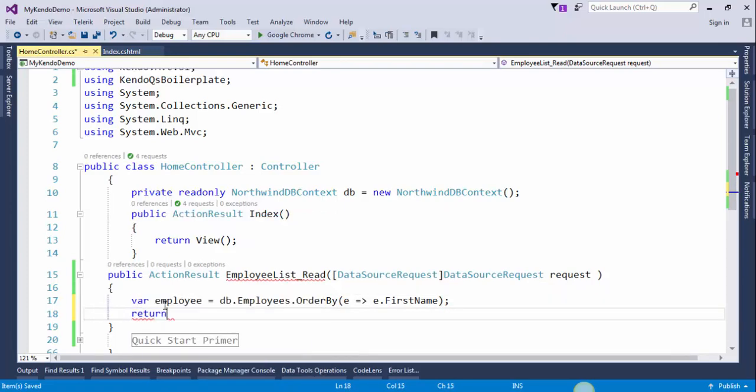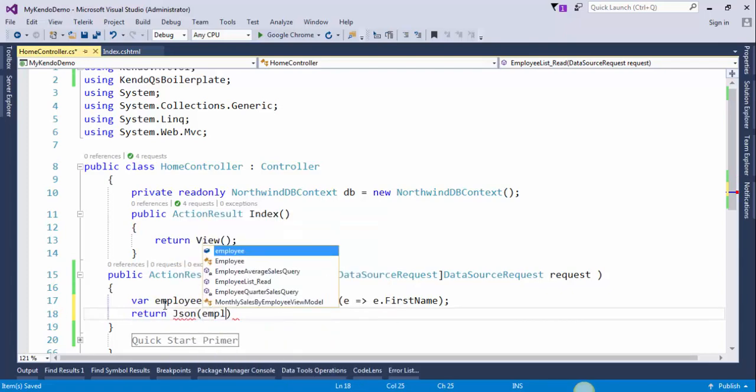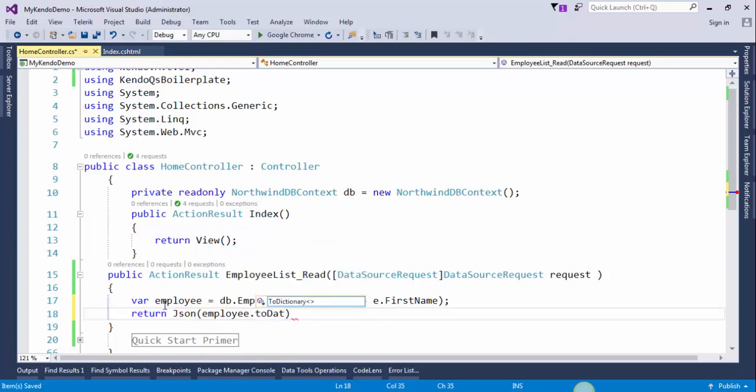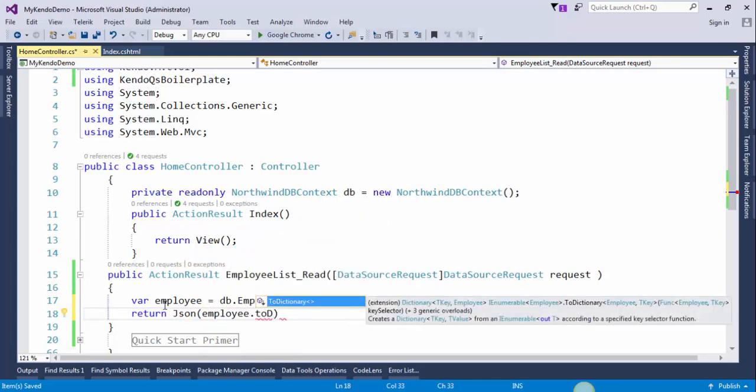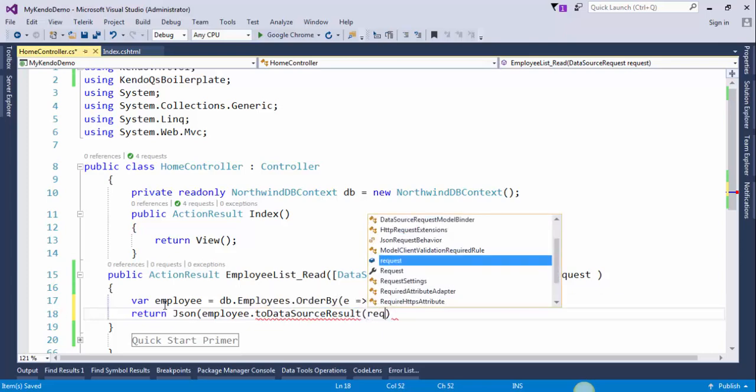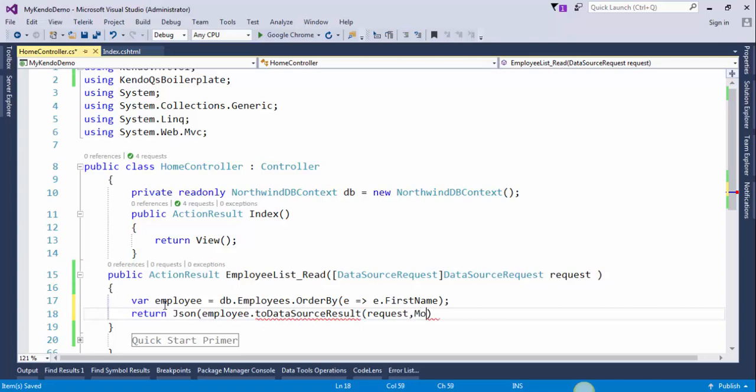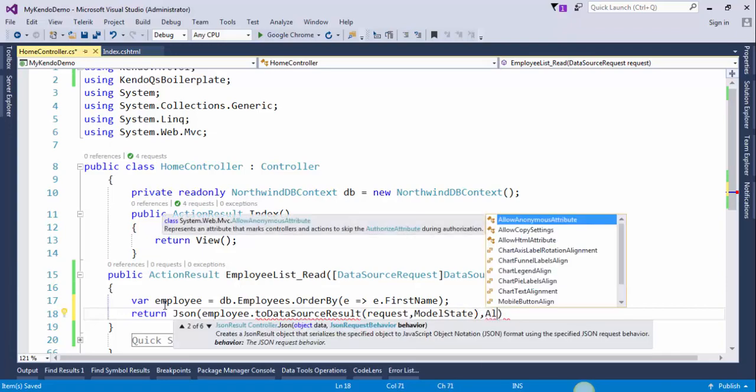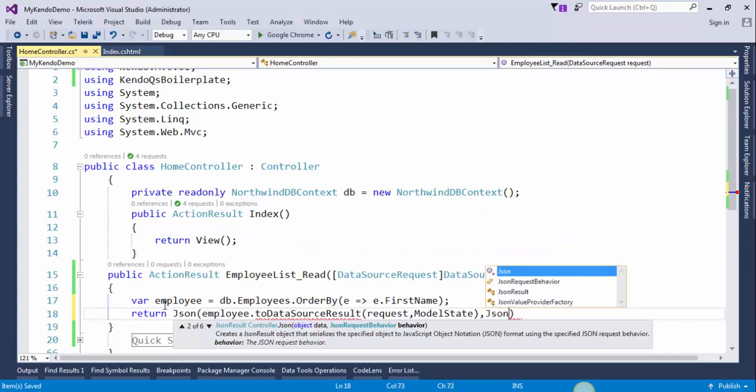So write return Json, employees dot ToDataSourceResult, pass the request object, model state, JsonRequestBehavior.AllowGet.